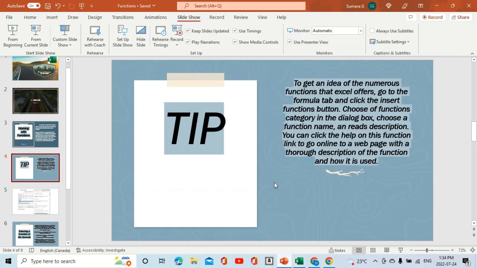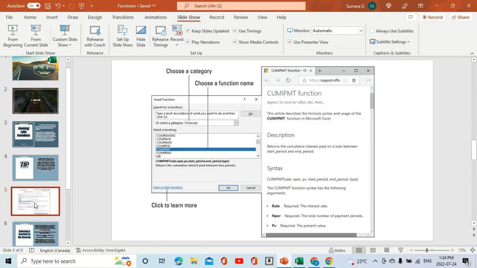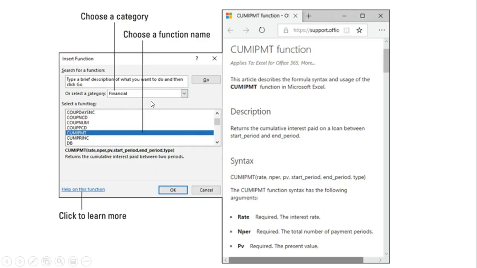So let's go to the presentation and let's see what we have next. Okay, this is one of the screenshots. This screenshot is also telling you that there are different categories of functions. If you want to look for any special category, for example, financial is given over here, it's giving you all the functions related to that. And then it's telling you that there is always a help button, help on this function.